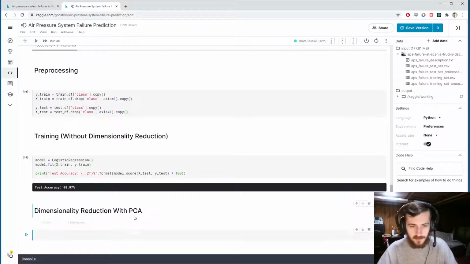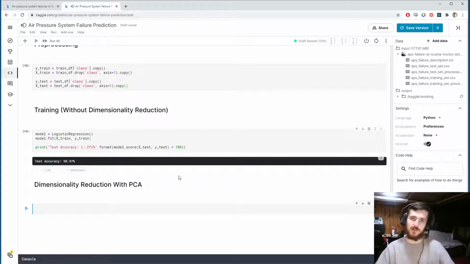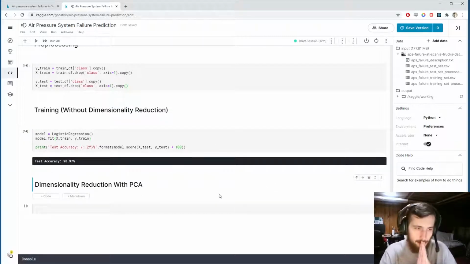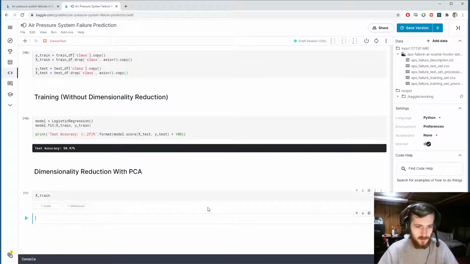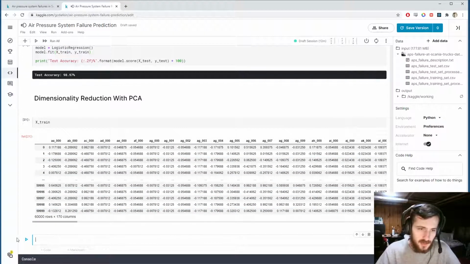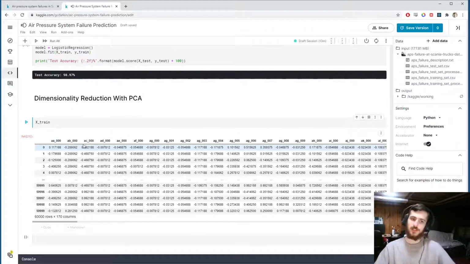Or principal component analysis. And the way PCA works is, all right, let's look at XTrain. XTrain has 170 columns, and you can imagine each of these columns as being a different axis in a 170 dimensional space.